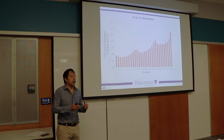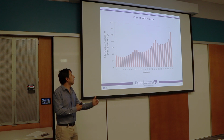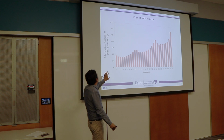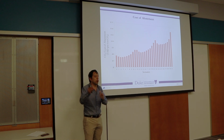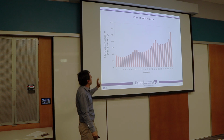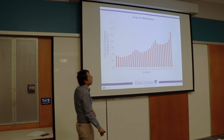But in order to understand not only the carbon emissions but the economic effect over the system, we calculate the cost of abatement. This is just a metric representing how much money you are paying to prevent 1 ton of CO2 from being generated. Here in the y-axis we have the cost of abatement of carbon, and we have 30 of the scenarios. We ignore the first scenario because we are comparing to the baseline, so this is just a change over the scenarios. And we have the cost of abatement ranging from sometimes 38 to a little more than 130.